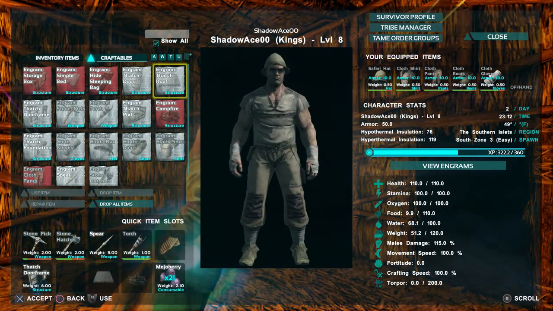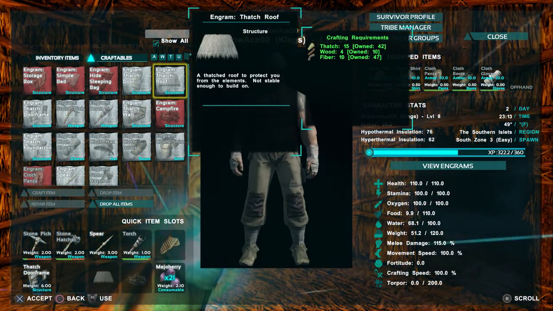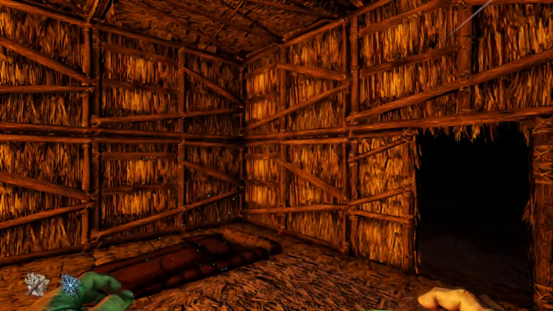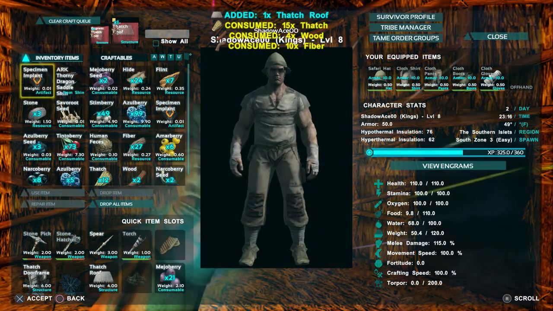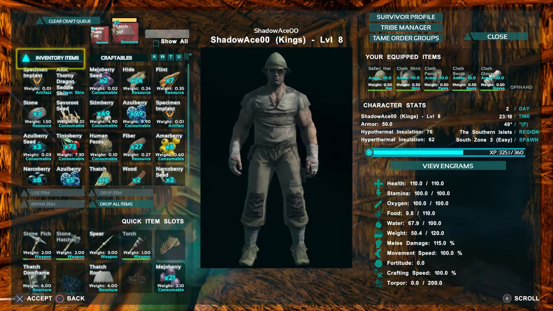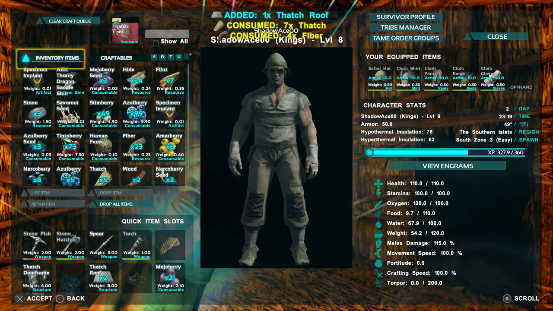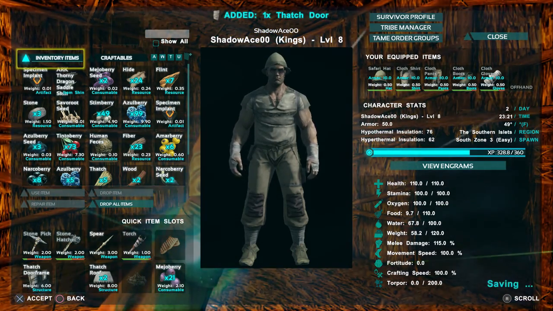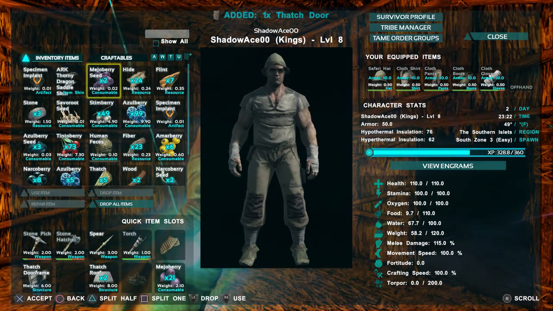Alright, craftables, two more roofs, and then one more door, and that should be it. So as soon as they're done crafting, guys, I should have my house completely built. The only thing I'd be missing is just a permanent bed, but I'm going to wait to build that until after this bed's gone, so I don't have to move it.